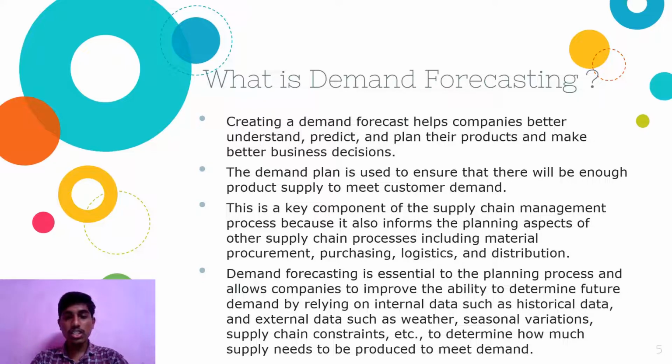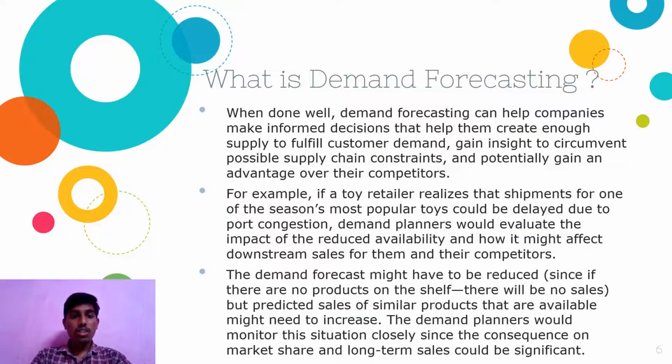Demand forecasting is essential to the planning process and allows companies to improve the ability to determine future demand by relying on internal data such as historical data and external data such as weather, seasonal variations, supply chain constraints, etc., to determine how much supply needs to be produced to meet demand. When done well, demand forecasting can help companies make informed decisions that help them create enough supply to fulfill customer demand, gain insight to circumvent possible supply chain constraints, and potentially gain an advantage over their competitors.